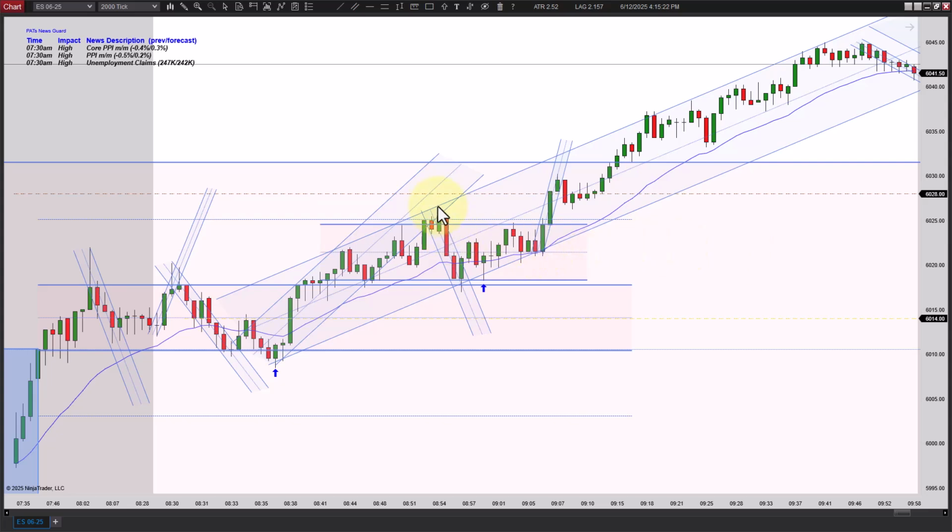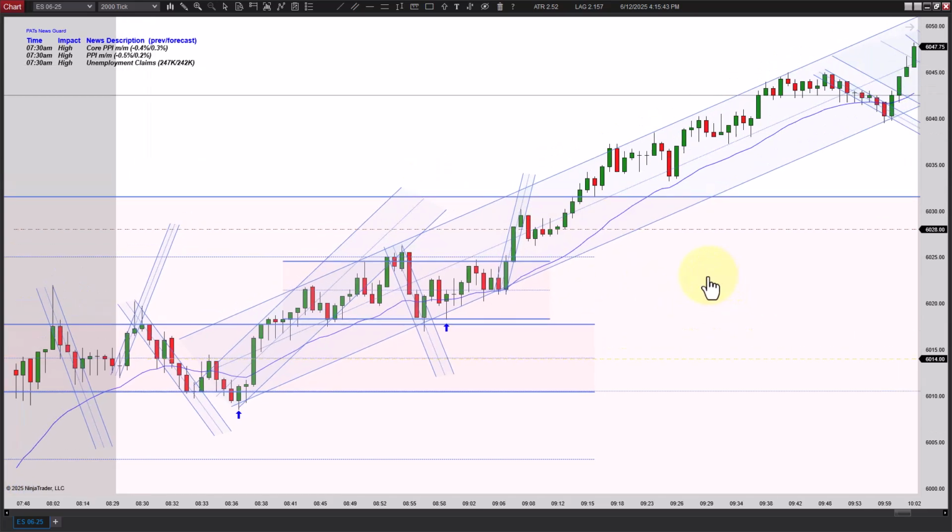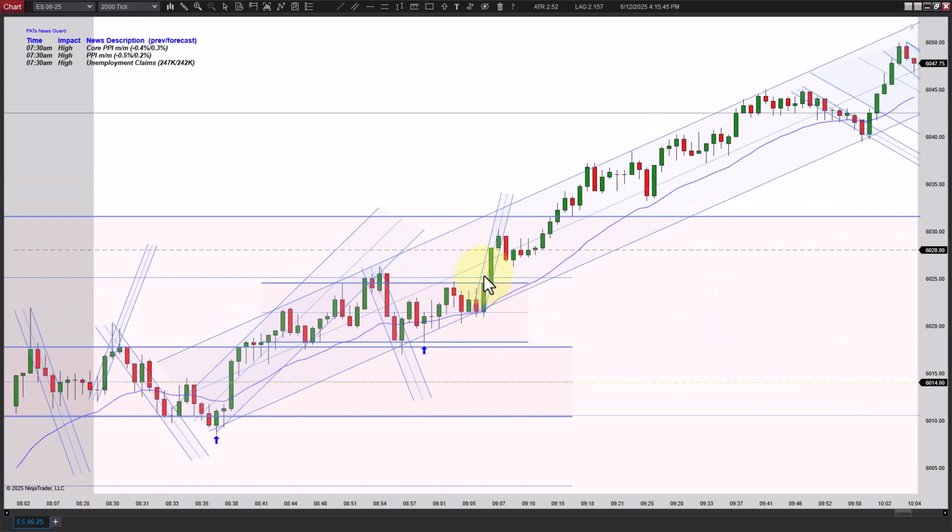If you didn't catch that one, you get another second entry right off this secondary channel that started. It came up out of the range, and that's a second entry long, high or low, at least a triple test. Multiple reasons to enter there. Again, you probably don't get a big runner on this one like you did the other one, but it's still a pretty nice trade. Runs up. It looks like we're going to test the overnight highs, and we just keep going here.